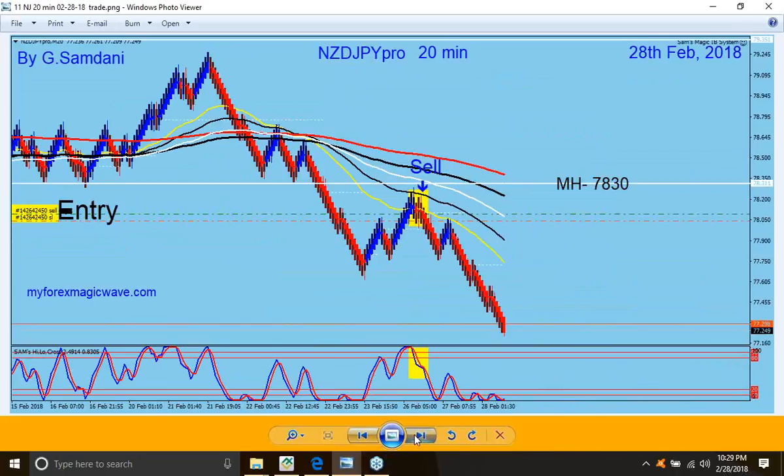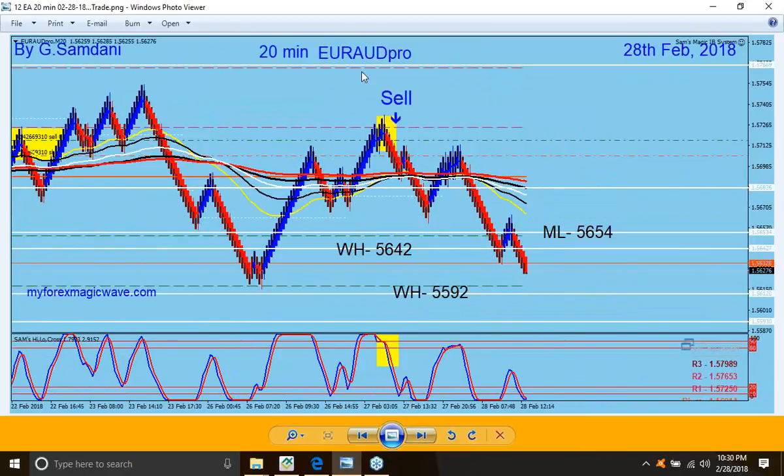27 still, okay. And look, New Zealand yen on the 28th today. This drop I missed, but like I said, yen starts to get strong, and yen is always on the right hand side on each and every pair. So all the yen pairs will be going down, and they did. Go check. Today, all the yen pairs dropped. And I caught this New Zealand yen all the way to the downside.